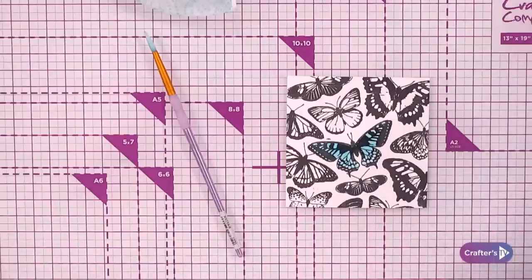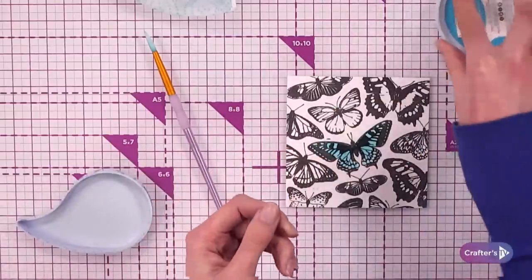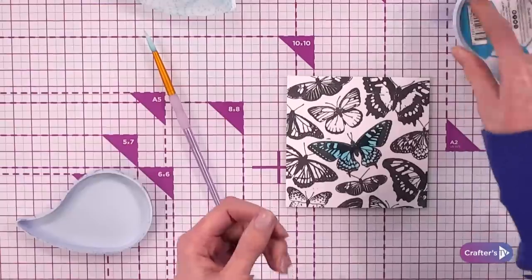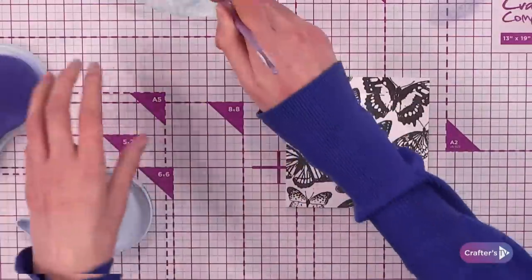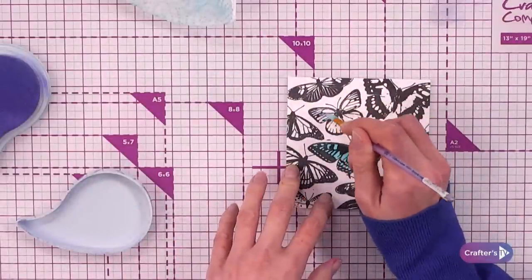So let's go in next. We go for this soft heather, beautiful colour. So same technique, squishing it out onto our craft mat. Let's take our paintbrush and let's just watercolour onto that.